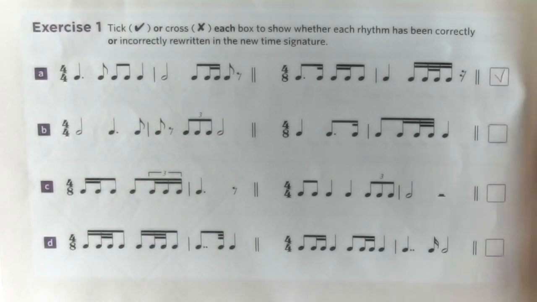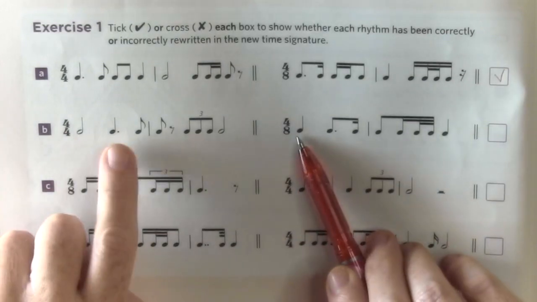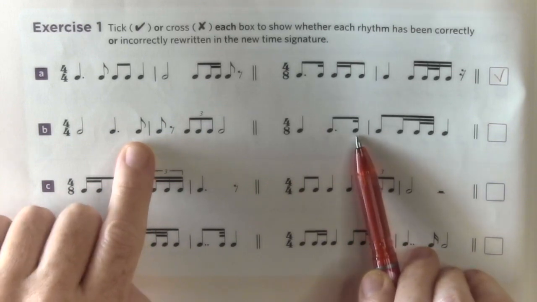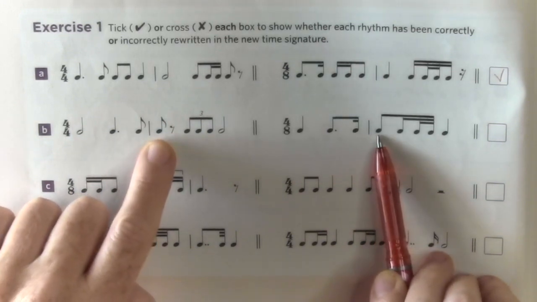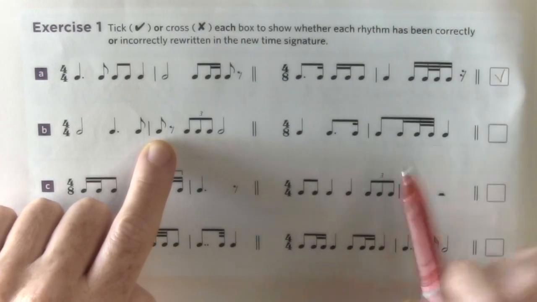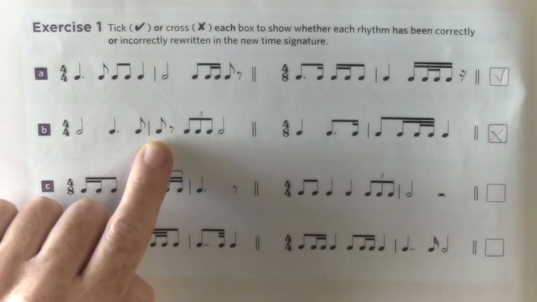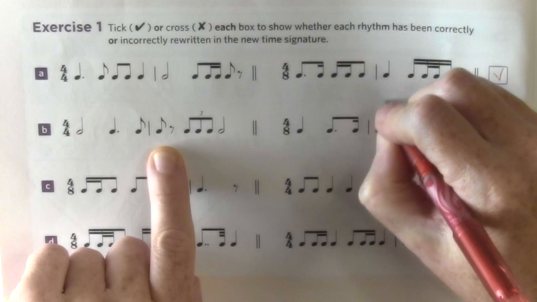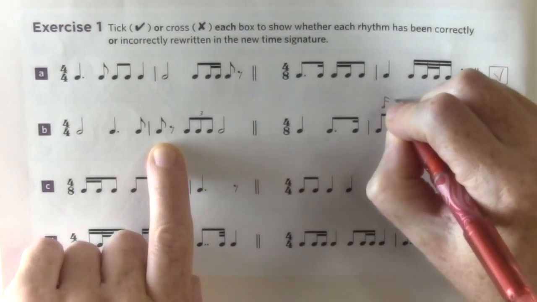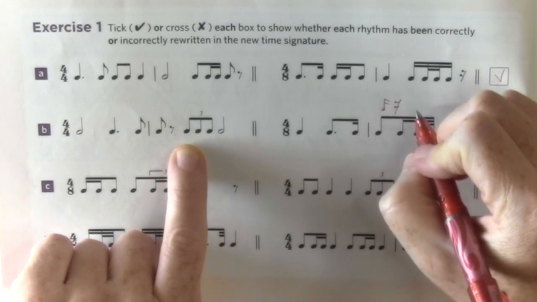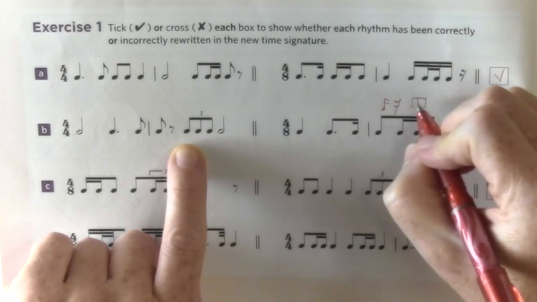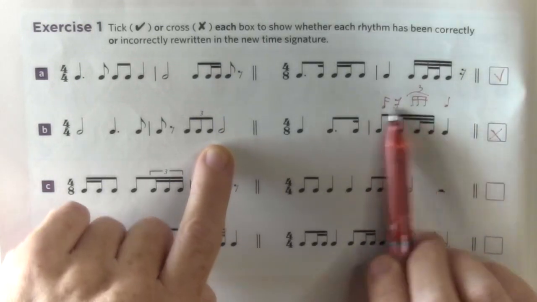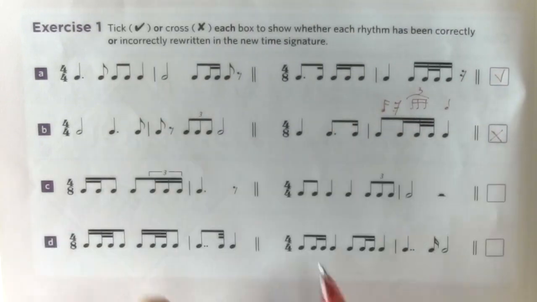Okay? Next one. A minim would be a crotchet, a dotted quaver. A quaver would be a semiquaver. A quaver would be a semiquaver. What's going on here? They have changed the rhythm as well. So this is incorrect. I don't even need to tell you why it is incorrect. But definitely a quaver would need to become a semiquaver. I'll do it here actually. Semiquaver plus a semiquaver rest. A triplet of quavers will become a triplet of semiquavers. And this is correct. Okay, this will be the correct version of this bar in 4/8.